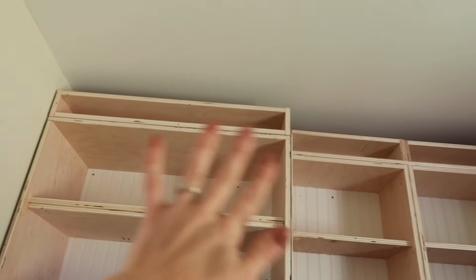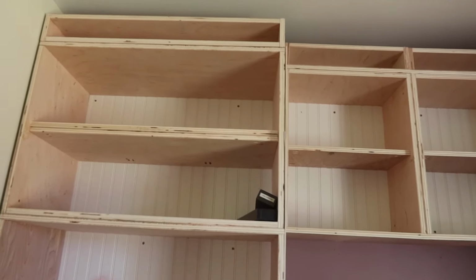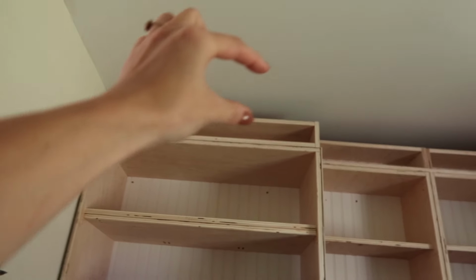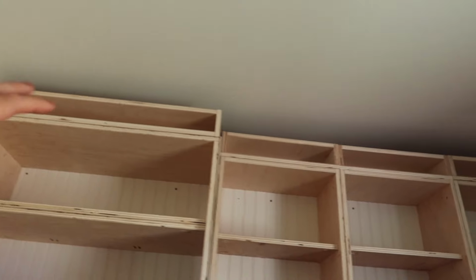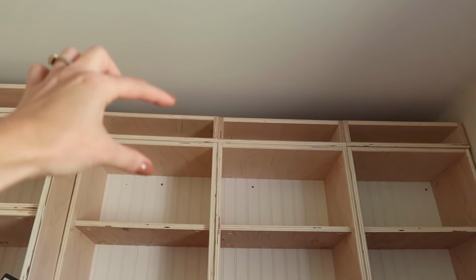So it will give the appearance of the Ollivanders shelves filled with wand boxes, but obviously those heavier duty boxes are much more expensive. So you can see this is just the same width as the shelves below, but it's a 3 inch tall space. So really, really skinny. And then same thing over here, same width as each of these shelves, but just 3 inches tall.